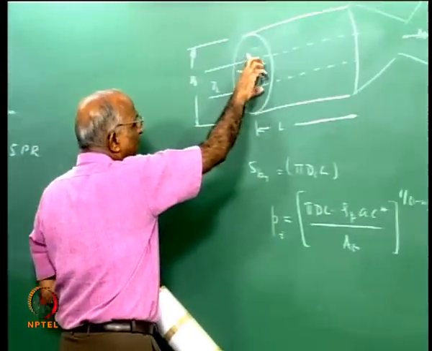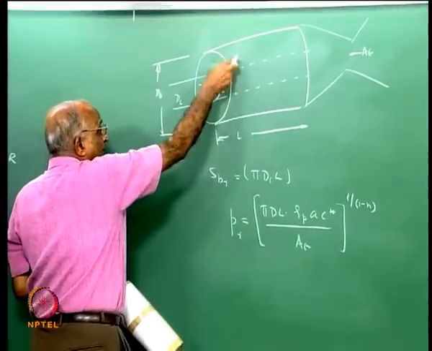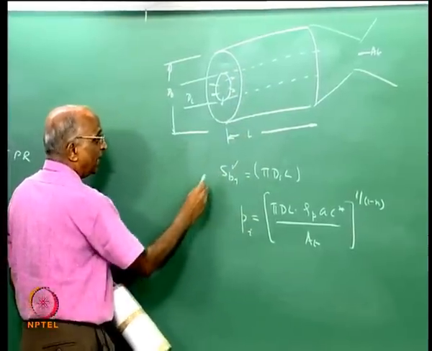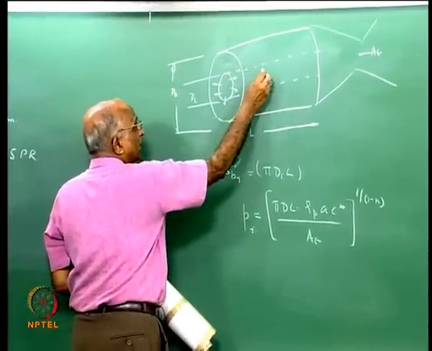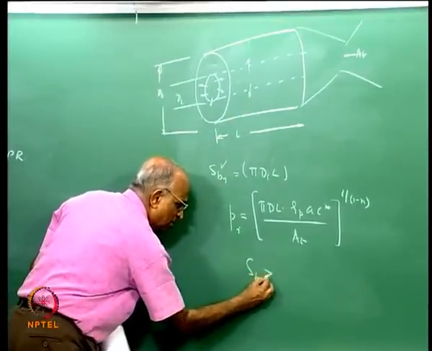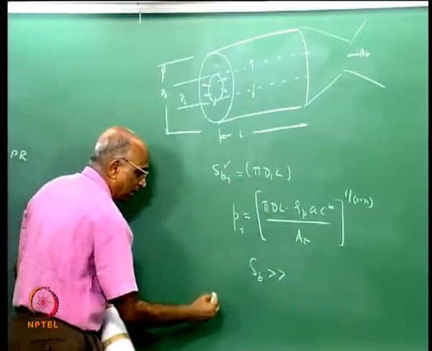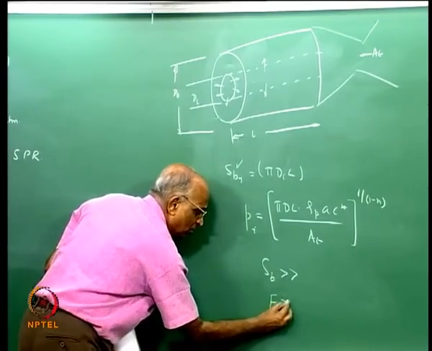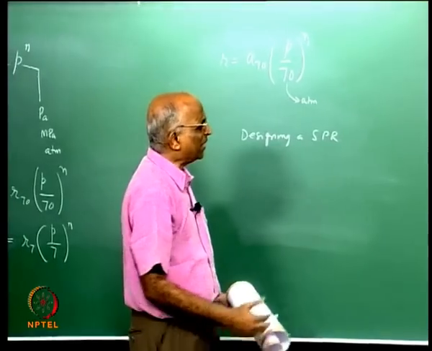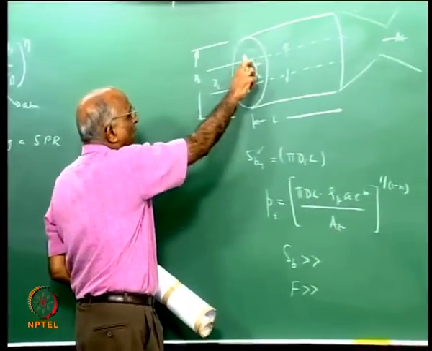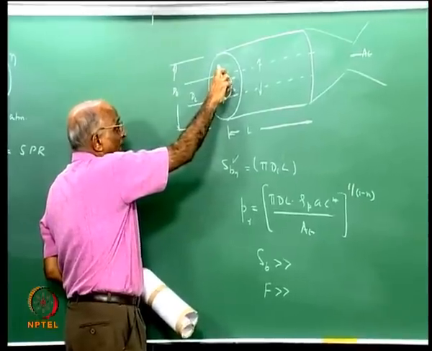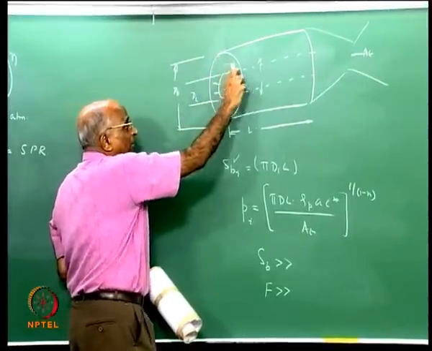What is the change we have made? Now I have the entire length, the pi d of it, burning, and therefore I have a much greater burning surface area. A radial burning grain burning in this particular direction can have Sb much larger than in an end burning grain, and therefore I can get a large value of thrust. This is one modification I can do. But there is some limit to it. Even if I have an area like this, I still need to have a particular diameter and a length.